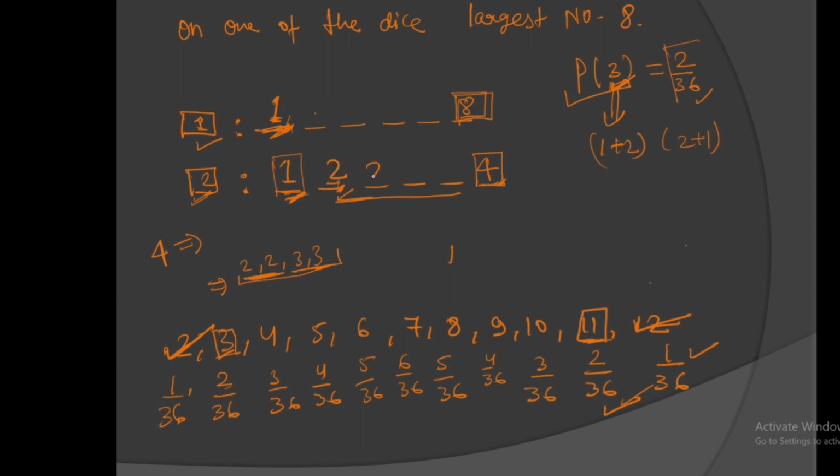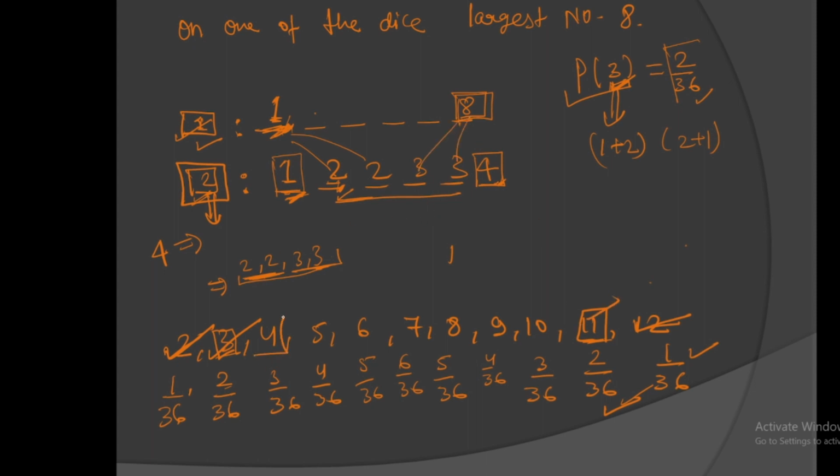So we have 2, 2, 3, 3. This is the only possible way. On dice 2, we have these numbers only. So we are completed with dice number 2, and this is unique because we cannot get any other possible numbers on these faces. Now for the very first dice, we have already seen the probability of getting sum as 3 will come from 1 plus 2, and for 11 we will get it from 8 plus 3 and 8 plus 3, right?